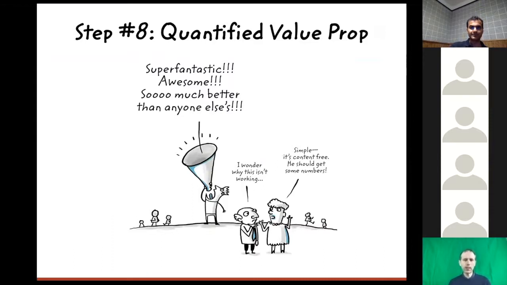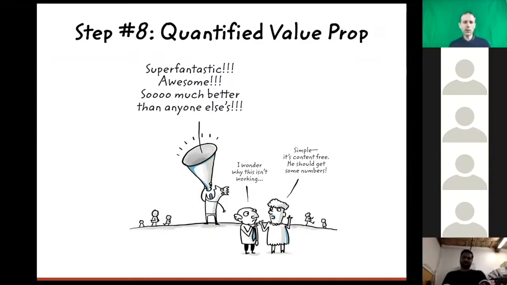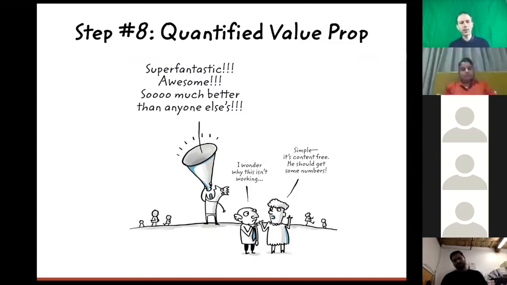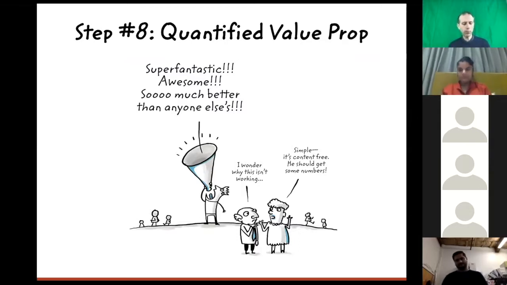The quantified value proposition is quite related to this because if you think about the flyer and what you're trying to show the customer in terms of benefits, you want to try, if possible, to come up with a metric in terms of how much better it is. Rather than just saying it's better than everybody else's, how much better is it? And how do you essentially quantify that for the person? What we do is try to do it in the top two priorities for that persona.